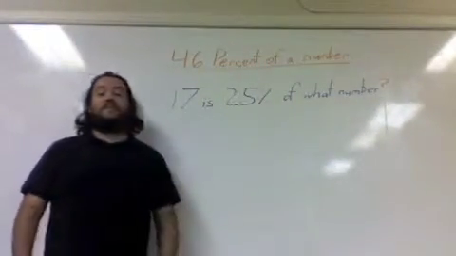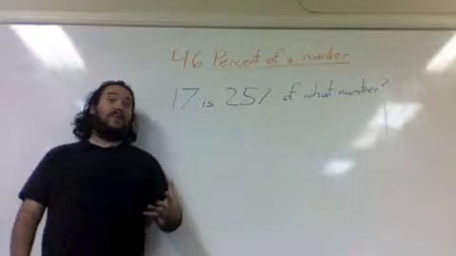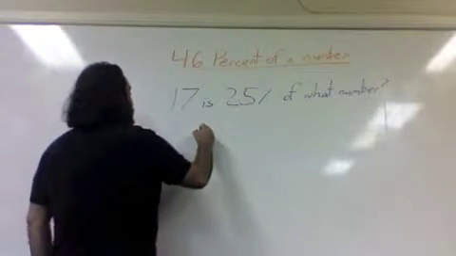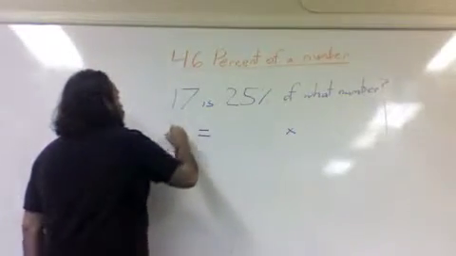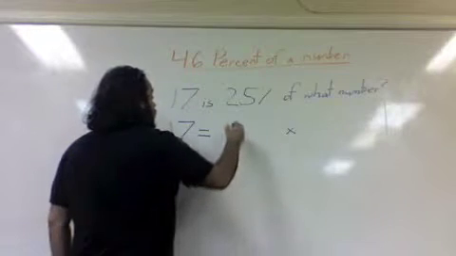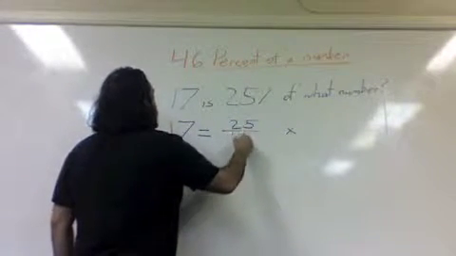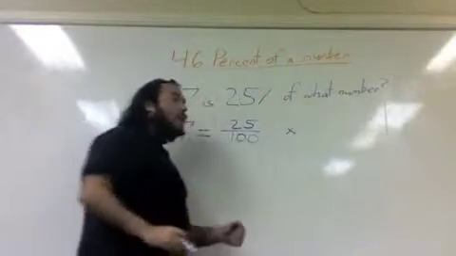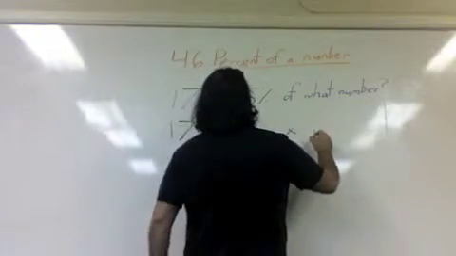And instead we're going to ask something is some percent of what number? 17 is 25% of what number? Now we've already had a couple days of practice, so hopefully you're getting pretty good at this first step, which is the rewriting. We know that is means equals, we know that of means multiplication, we put our 17 down here, 25%. Here we have a choice to use either fractions or decimals. I'm going to recommend the fraction for now. And the what number, remember, that's our unknown. So we're going to use our variable. That's where we throw our variable.